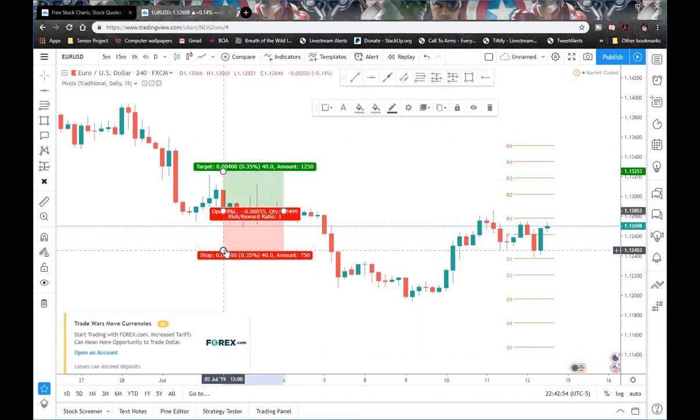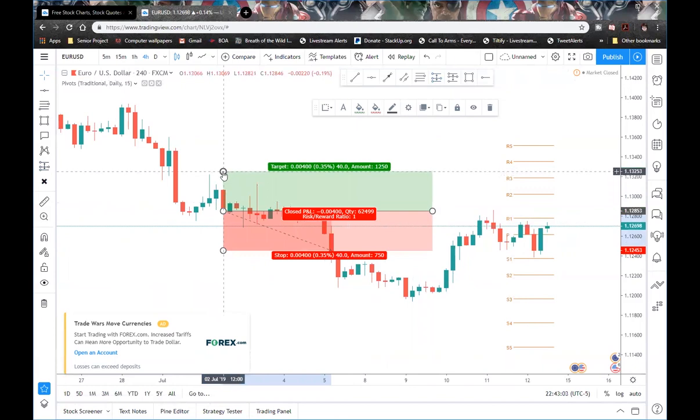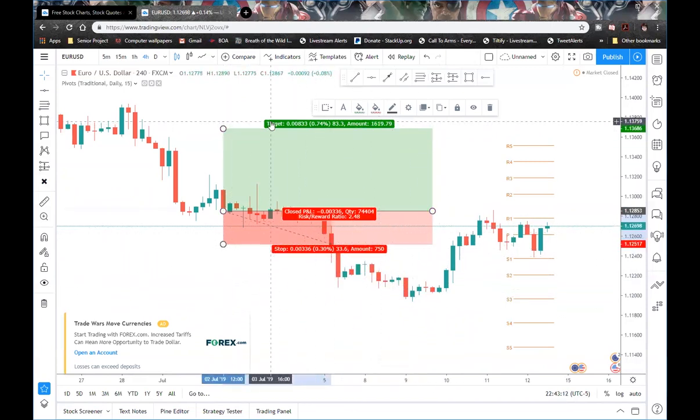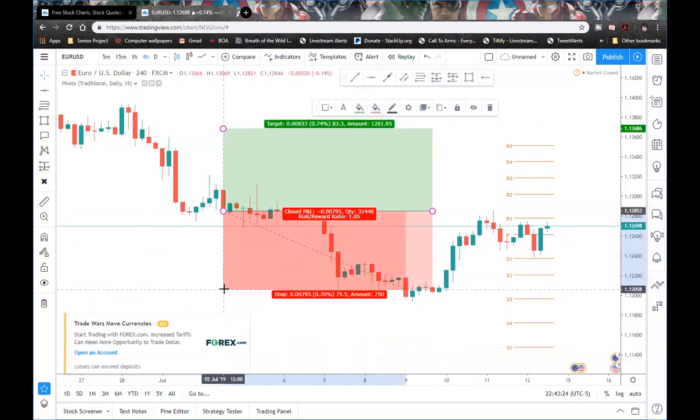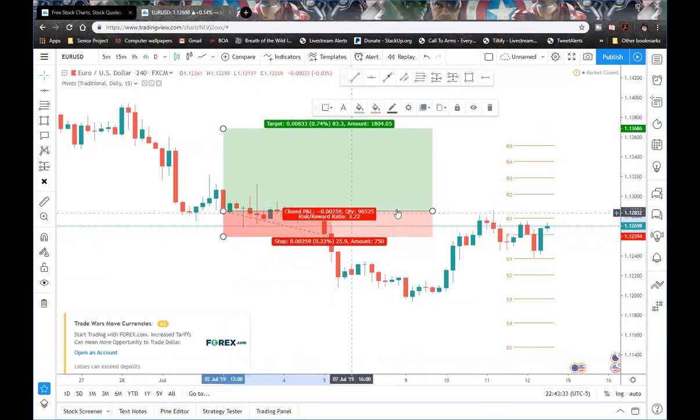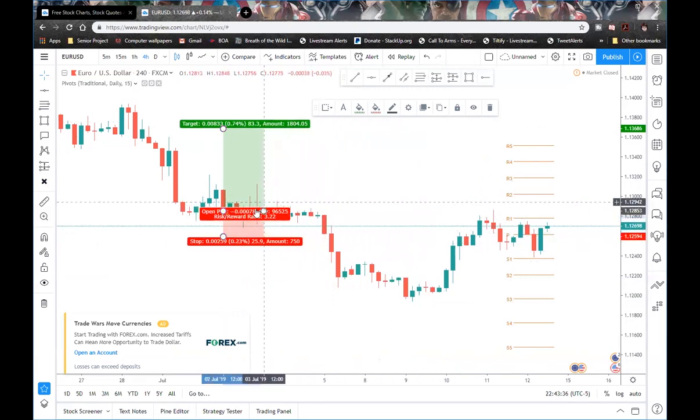area on the bottom. So once you place it, you can use this one right here and make it bigger or smaller. You can use this point right here to move your profit. You can move this point right here to move your loss. Now when we're moving these, you can see that these amounts and the targets change. You can also see in here, there's a risk to reward ratio. So if you want to stick with a better ratio, you can do that. So you can see kind of, oh wow, this would have been a terrible buy, but you also wouldn't put your stop loss here. So that's the long position. The long position is for buying.